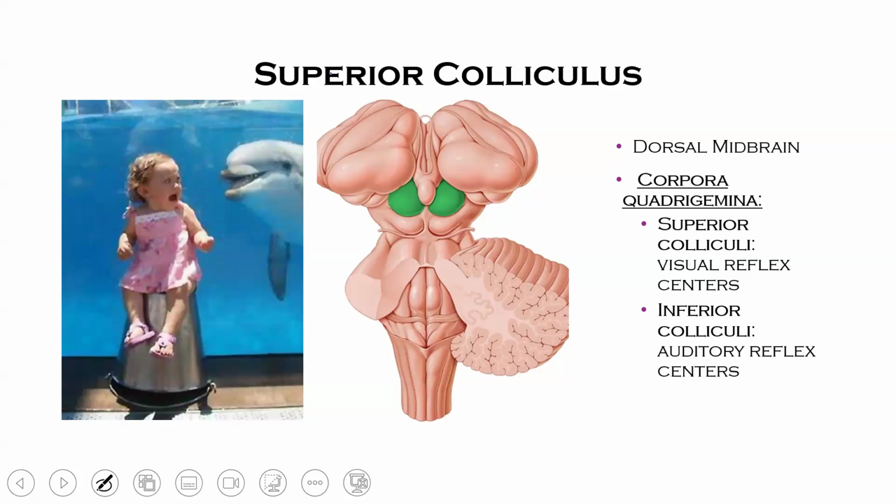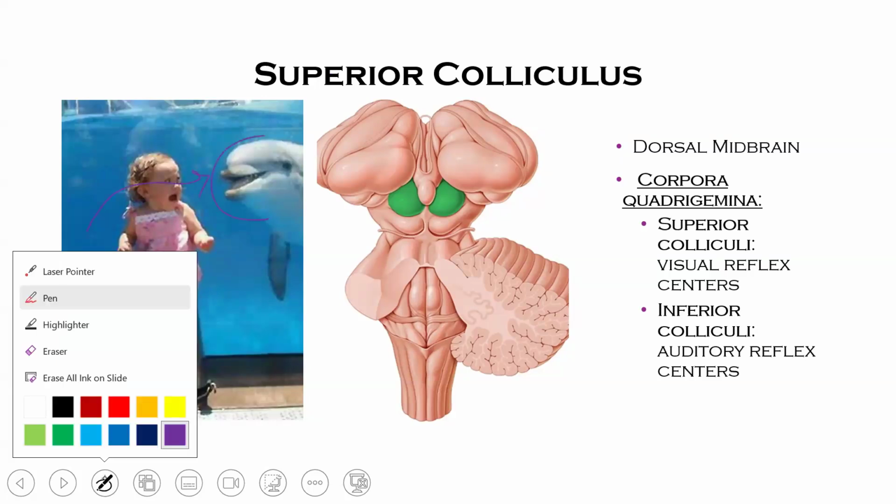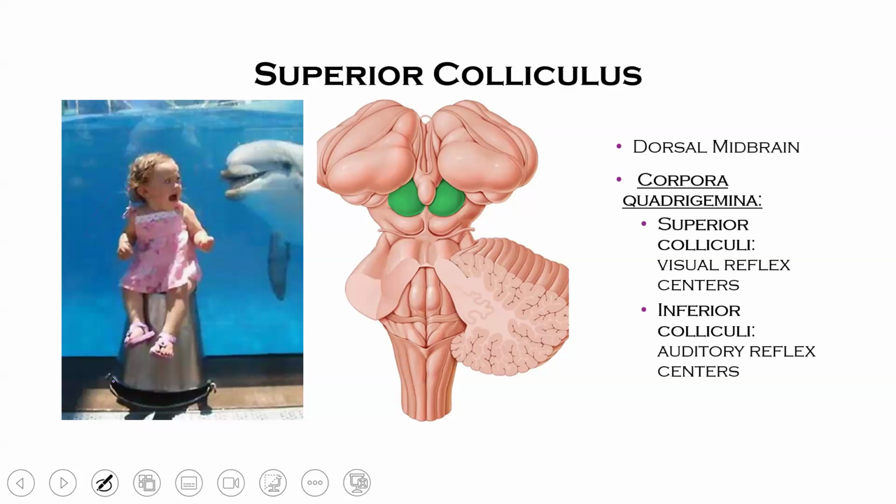Just like this little girl. Okay, so we see her reacting to this dolphin that should not be there, right? That makes no sense to her why this creature would be right there in space. And so that's superior colliculus creating that reaction. And so that's that green component right there. That's the midbrain area right there. That's tectum right there. Okay, so superior colliculus, inferior colliculus, those are the tectum of the midbrain.